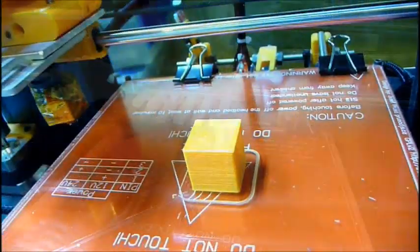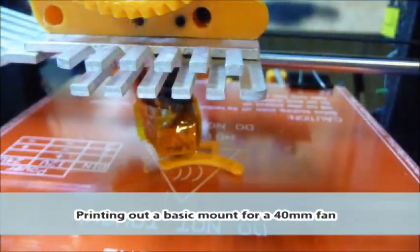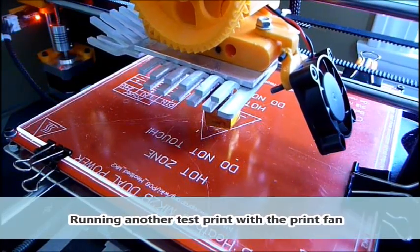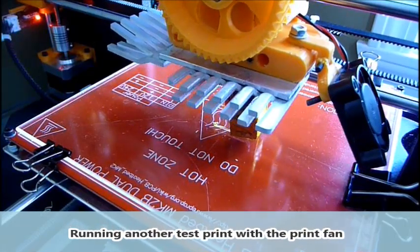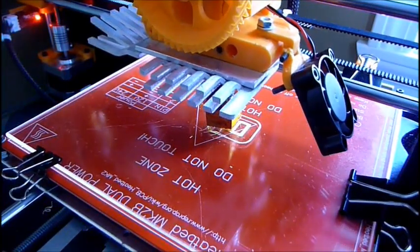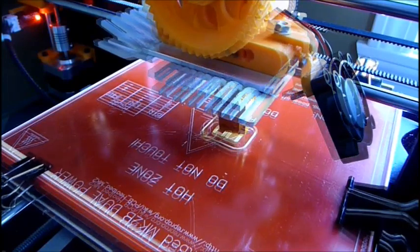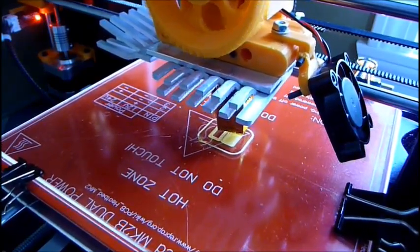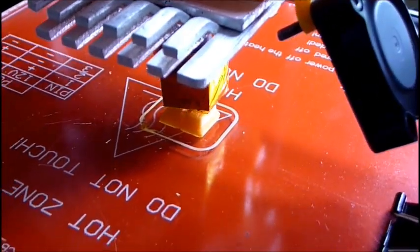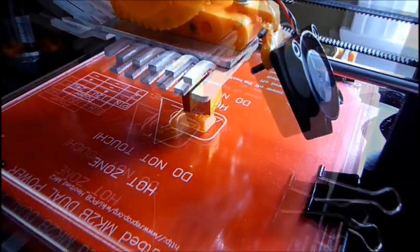Print's turning out really good. Yay, I finally completed a print. Looks pretty good. Pretty nice on the side. The wall is very smooth. So I think it'll turn out to be a pretty good print.